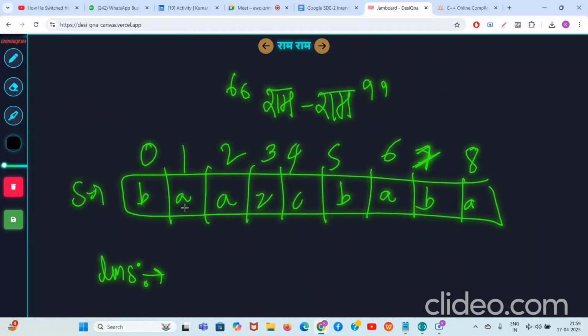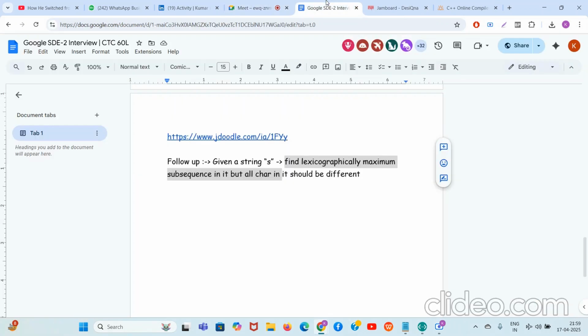But now, lovely students, they are saying that there should be no repetition of characters. You can use any one character only one time. So, guys, what is the first observation? Can anyone tell me?